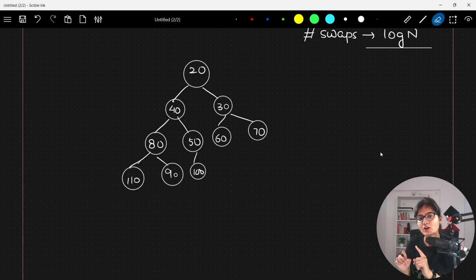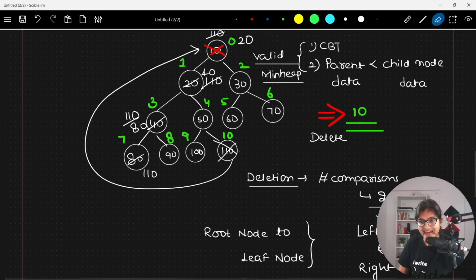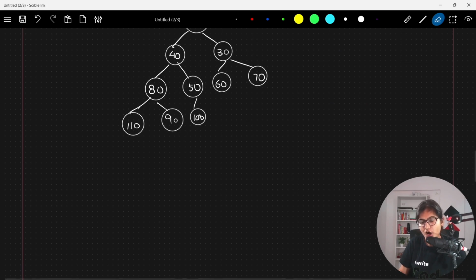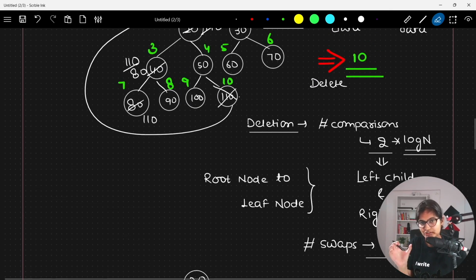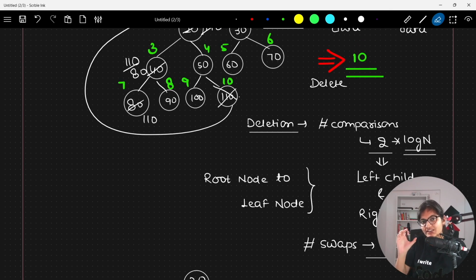So here if you observe, we are not passing any data manually from the user about which particular node you want to delete. Automatically, by default, whenever you call the deletion operation, the very first node will get deleted. For example, next time when you call the deletion, 20 will get deleted, right? And so on. So can I say that always, whenever you call the deletion operation, you will get the smallest element each time?